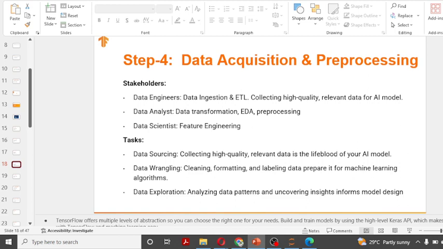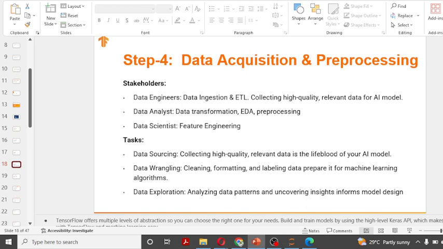And then the data analyst will be helping you with transformation, performing exploratory data analysis, and pre-processing, so you can identify meaningful features and meaningful insights from your data.